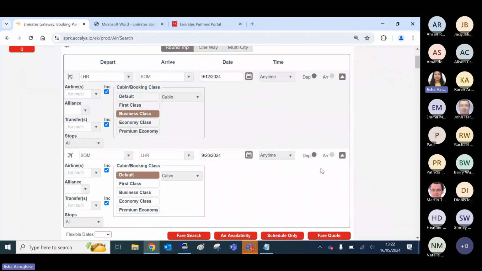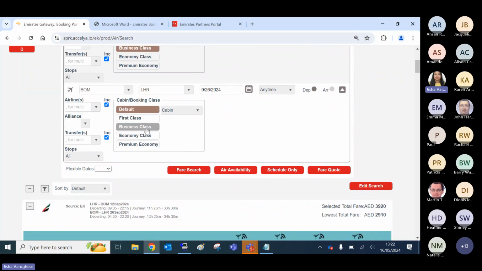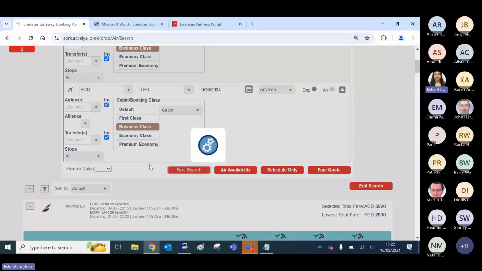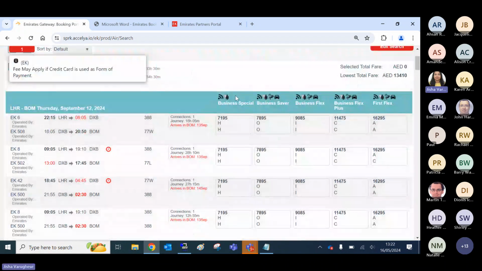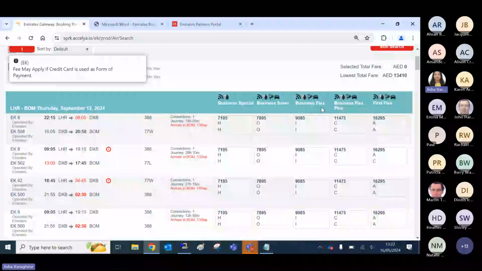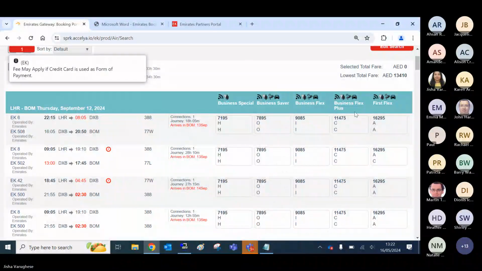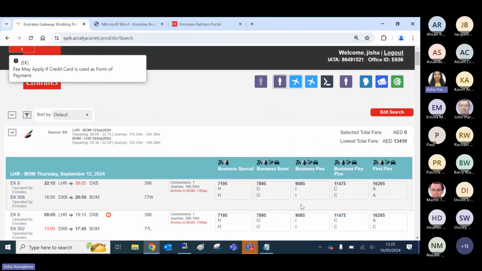So I'm expanding the return option also, selecting business class and doing a fare search so that I can see more business class options. You can see more business class fare families from this option, and you can select the flights according to your preference.